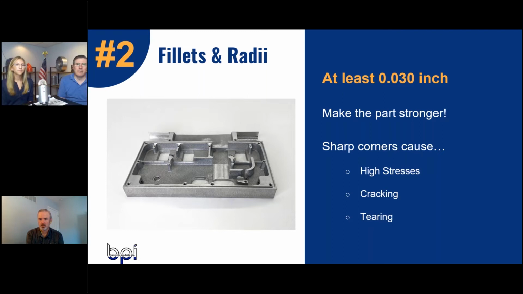Sharp corners in the final product, of course, cause high stresses, cracking, and possibly tearing of the actual part while it's solidifying. If it hangs up anywhere on the mold and doesn't release properly and at the right time from the mold, you can actually get some tearing of the part. I would try to aim towards the thickness of the material as a radius wherever possible. You don't want to go too big with the radiuses. You don't want to go too small. Okay, that's good to know.